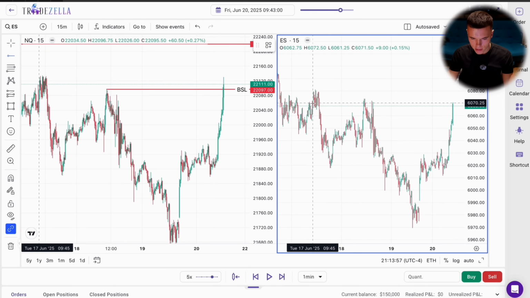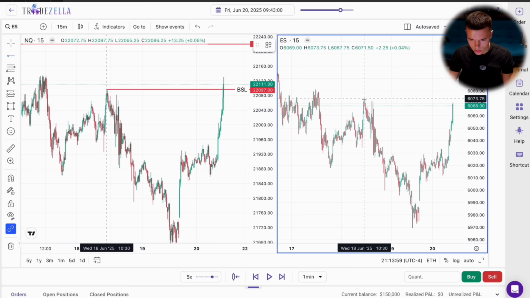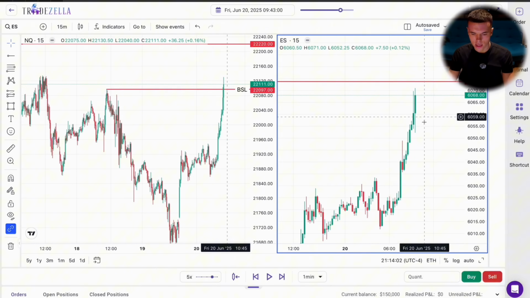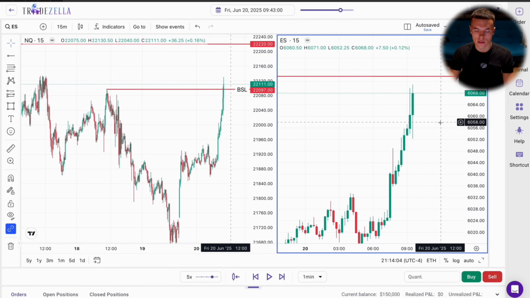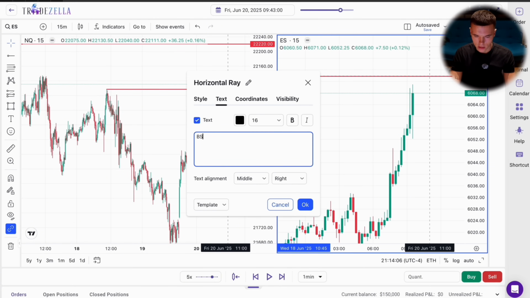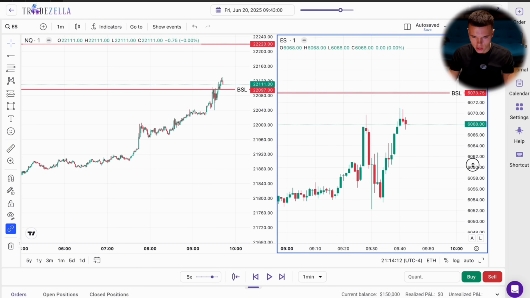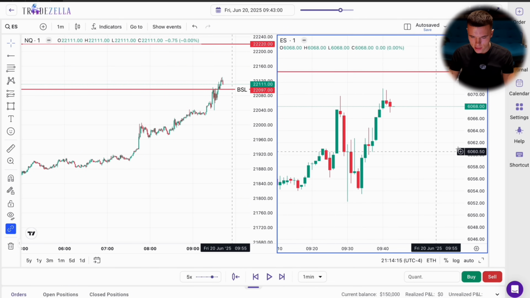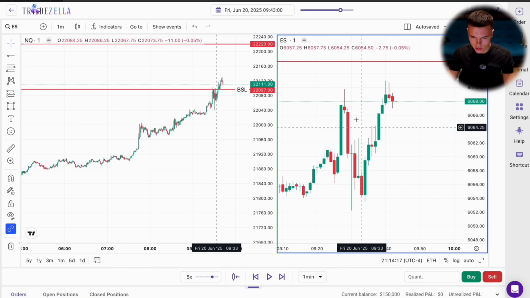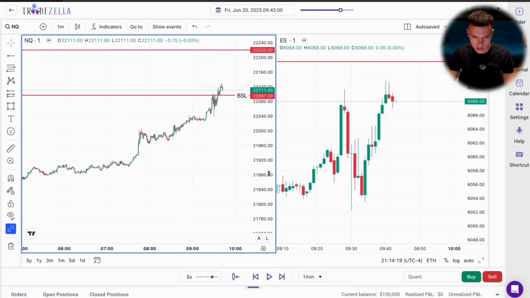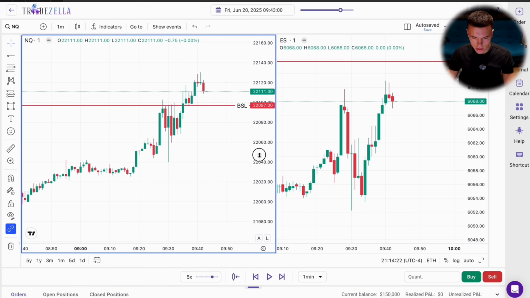So if I mark out the same high on ES as well, which is going to be this high here, you can clearly see that we do actually have a SMT as of now in place at Wednesday's high. So that's a confluence so far going into this first day of macro. We're currently at 9:43 a.m. and we're anticipating a shift in market structure. We've taken out minor buy side liquidity on the lower time frame, higher time frame bearish SMT.